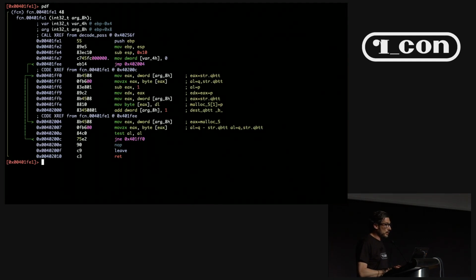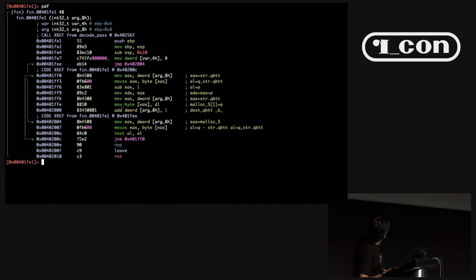So let's see these instructions much better here. We have this prologue here. Then a 0 is set to this variable. Then it is moving to EAX this parameter, so this is the string to modify, okay? It is moving the content pointed to by the first char to EAX and subtracting 1.